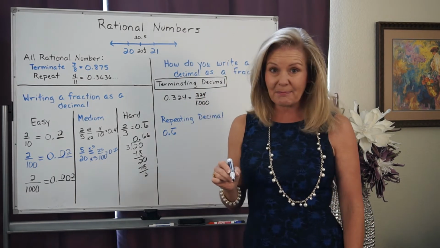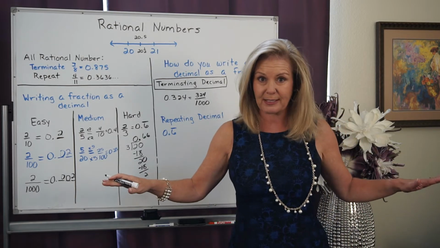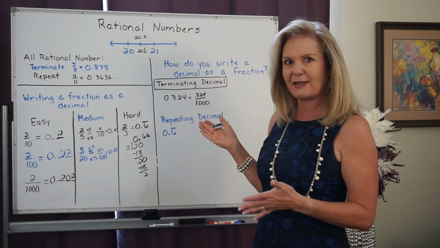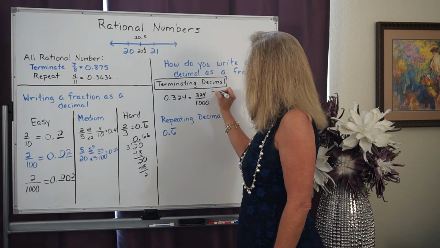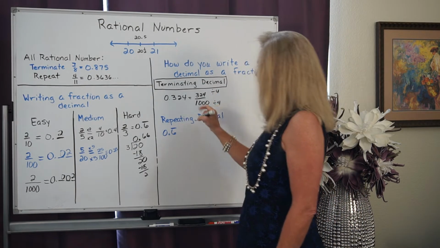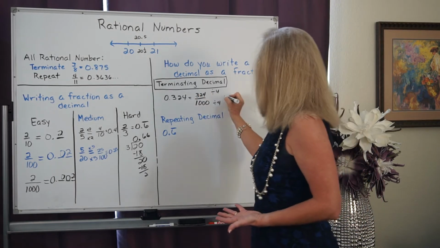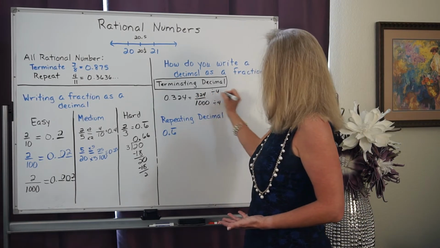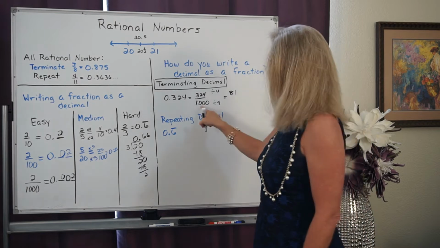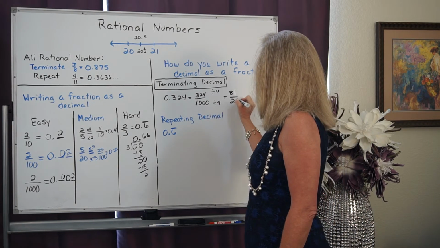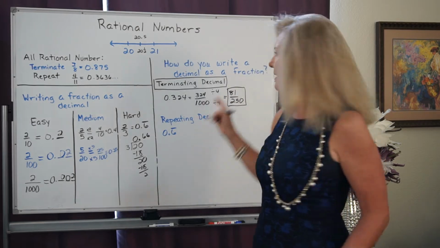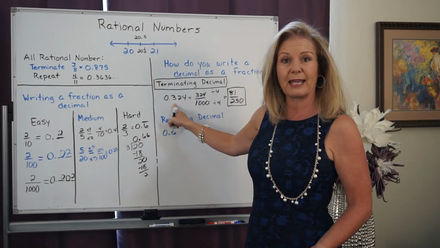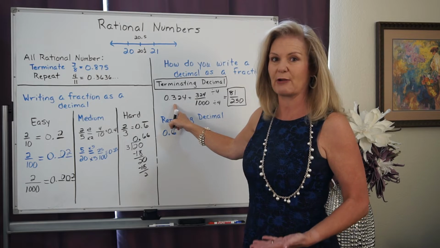Now it doesn't mean that we're in lowest terms. I always have to look at that and see if I can reduce it by anything. And I look at this and I think, oh, I could divide both of these by 4. Because 324, well, I know 32 divided by 4 is 8, 4 divided by 4 is 1, and I know 1,000 divided by 4 is 250. That becomes my fraction that names the same thing as 324 thousandths.